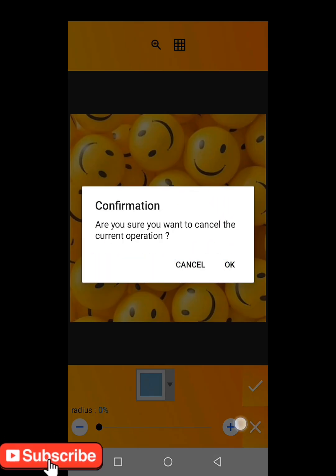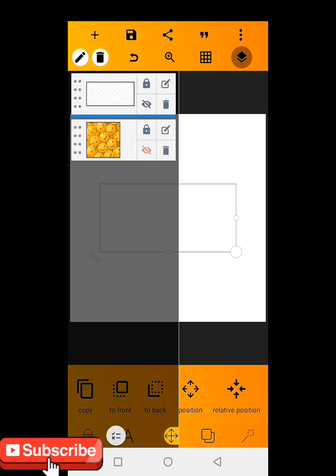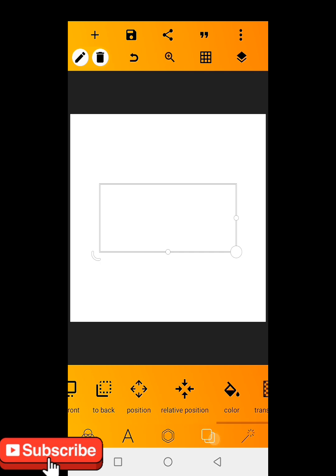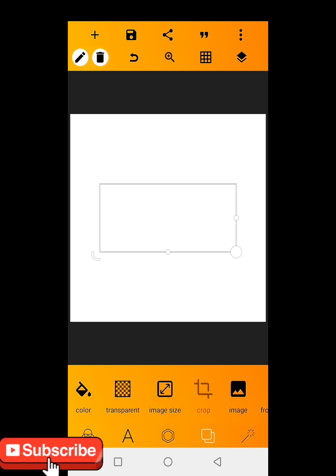So let me adjust this particular shape to the level I want it, or to where exactly I want it to be. I'm going to increase the radius to 3. I love it like that. Then after doing that, I'm going to centralize it just like this. Can you see what I'm doing? Then after centralizing it, all I'll be doing now is I'll first of all remove the background. Then after removing the background, I'm going to change the background to be transparent.